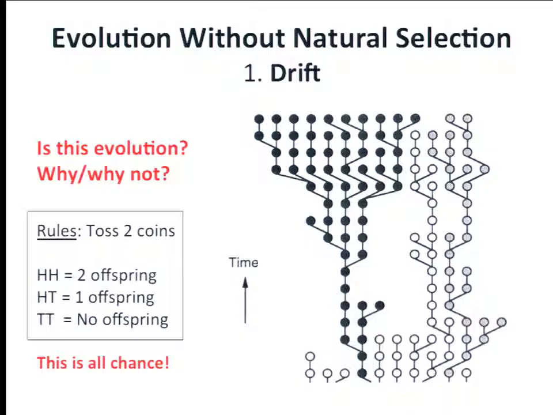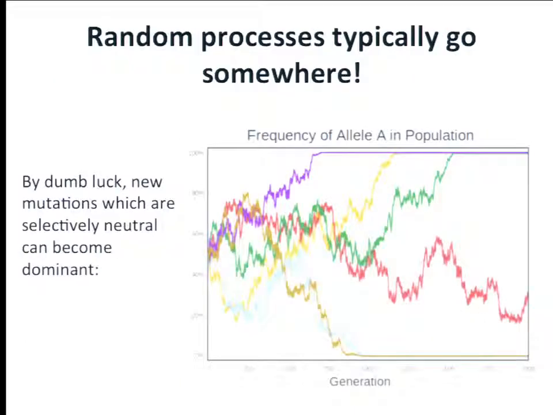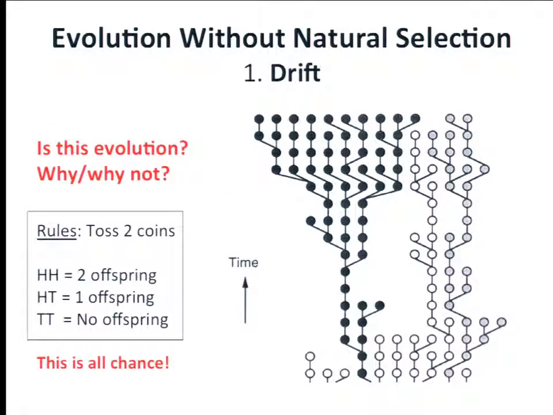There's a change in the genotype from one generation to the next, but most of it has nothing to do with selection. It's just dumb luck. And so this diagram is complicated, but here's a computer simulation where someone has a mutation going in, and sometimes by dumb luck, everybody gets it, and sometimes by dumb luck, it disappears. So in this case, by dumb luck, white disappeared, and this one, there was only one of them now, is almost dominant. So one of the weird things about random processes is that they usually go somewhere.